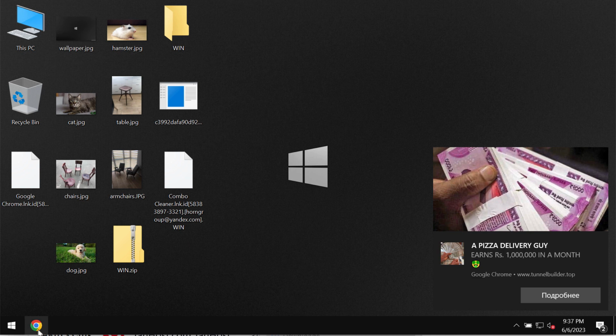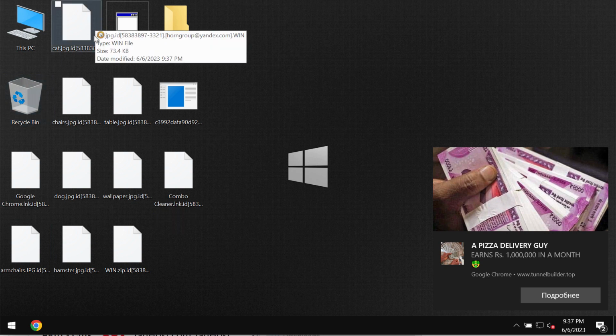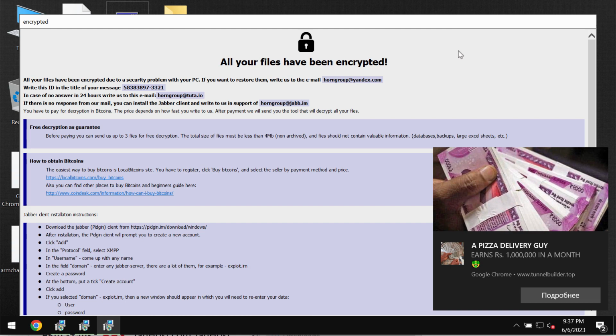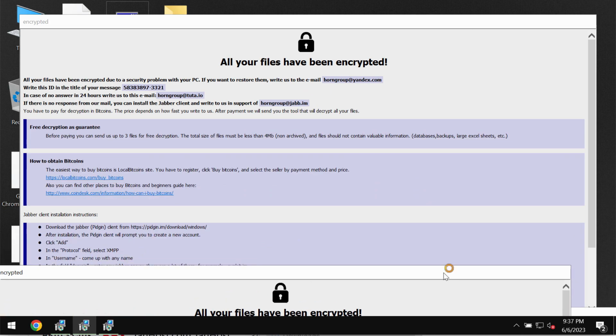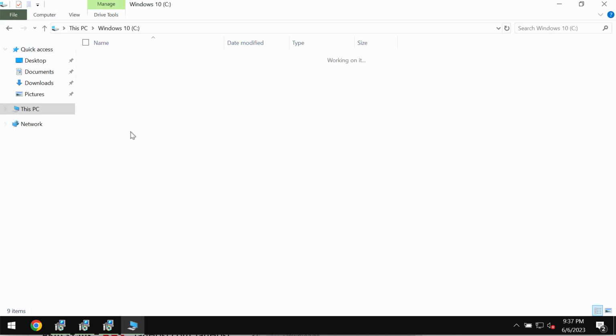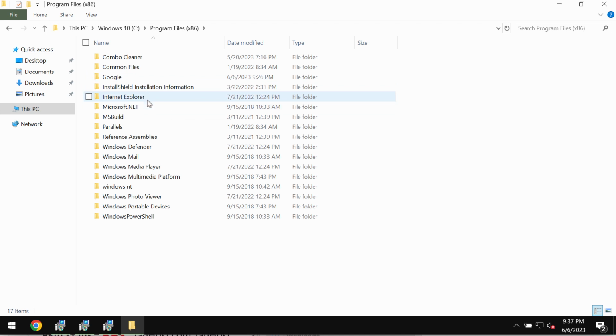And because of the ransomware attack, it is not possible to use the files anymore. The ransomware also reveals a special ransom note indicating that the ransom needs to be paid for file restoration. Nevertheless, paying the ransom is certainly not a good idea. This does not guarantee the file restoration. Don't pay the ransom and don't waste your money.